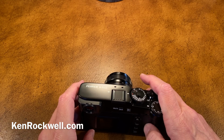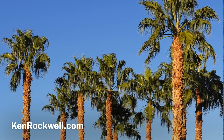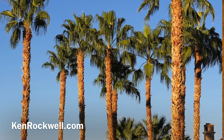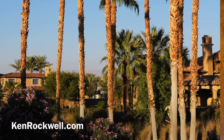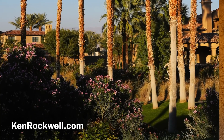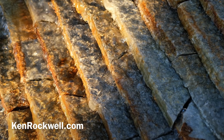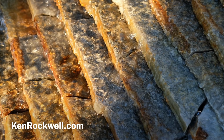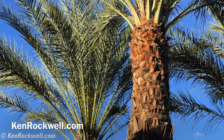Let's take a quick look at some of the pictures I can make with this. This is primarily a people camera. It's not a nature and landscape camera, which is mostly what I shoot. Here is running water, captured as a still photograph, of course. And yet another palm tree.